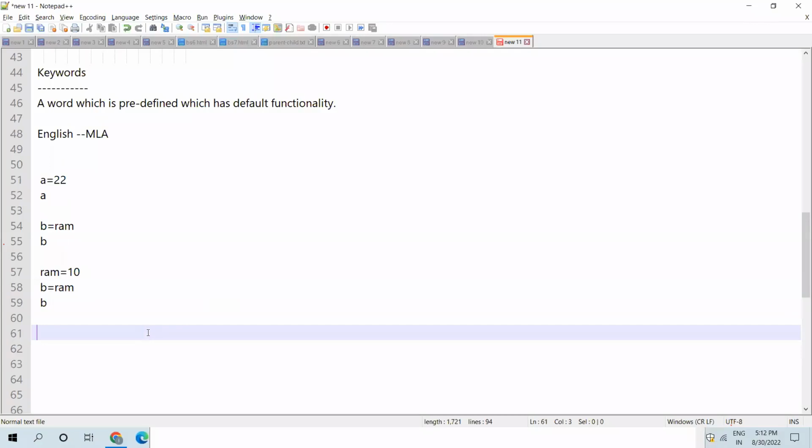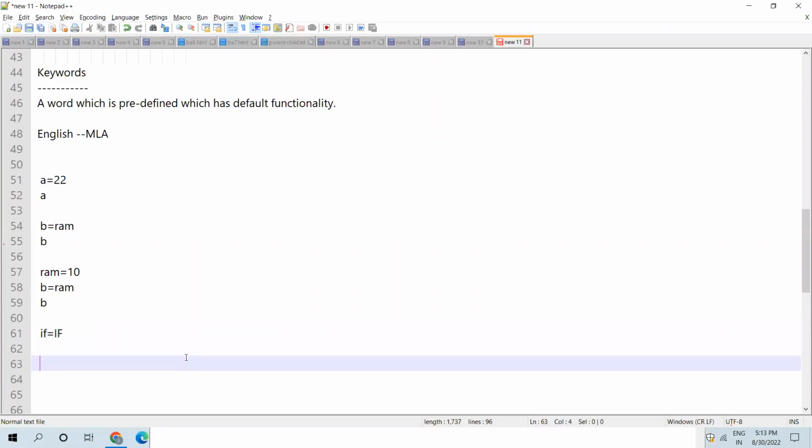Now tell me, what keywords are available? Simple keywords. If is a keyword, in small case. If I write it in uppercase, what happens? Here the left side is a keyword, but the right side is not a keyword, it is a value. You are trying to assign a value to the keyword. We get an error. Are you understanding or not?